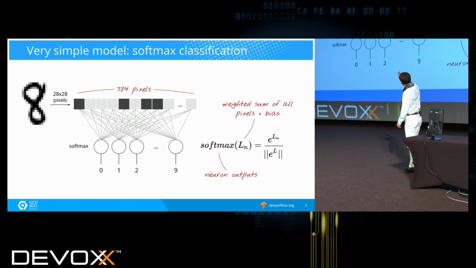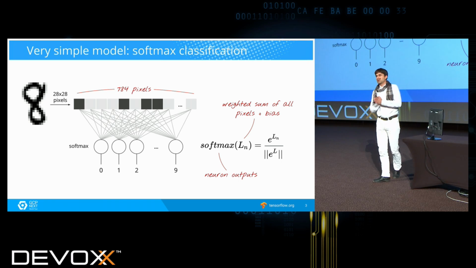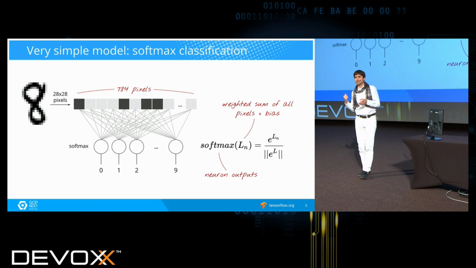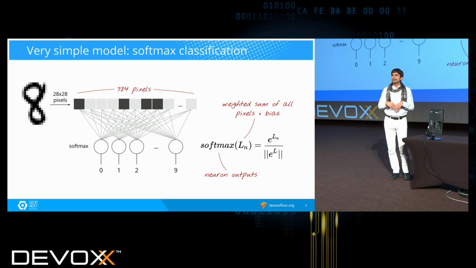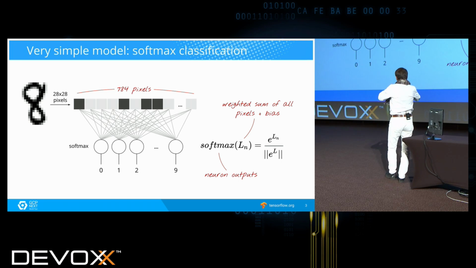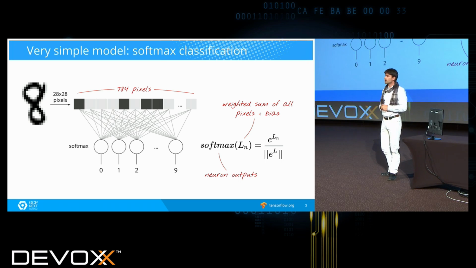And now our 10 neurons, the 10 circles here, will always be doing the same thing. A neuron does a weighted sum of all of its inputs, adds a constant, which we call the bias, and then feeds this sum through an activation function. There will be several activation functions mentioned today. The one thing they share in common is that they are nonlinear. So that's all there is to it. A weighted sum of inputs plus a constant fed through a nonlinear activation function.